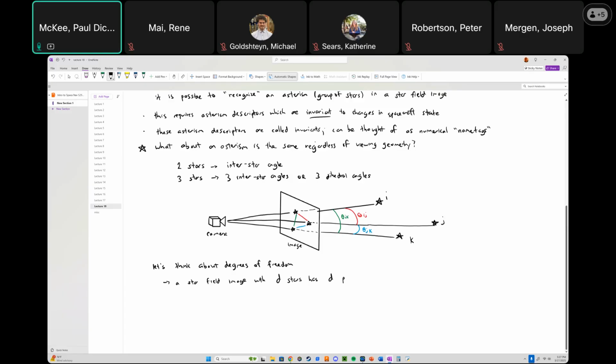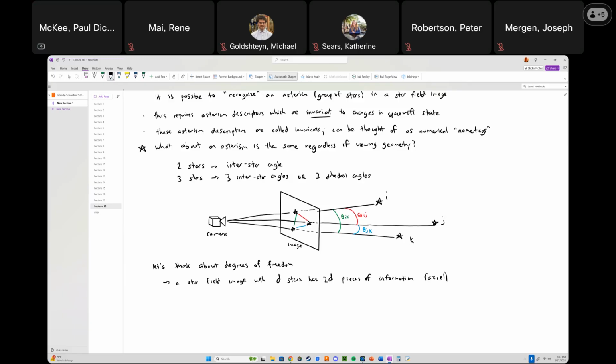Sorry, 2D pieces of information. You figure you've got the azimuth and the elevation to every star in the image. So if there are 5 stars in the image, then you have 10 pieces of information from a navigation standpoint.